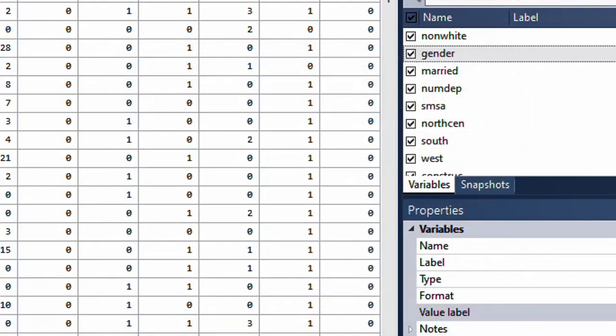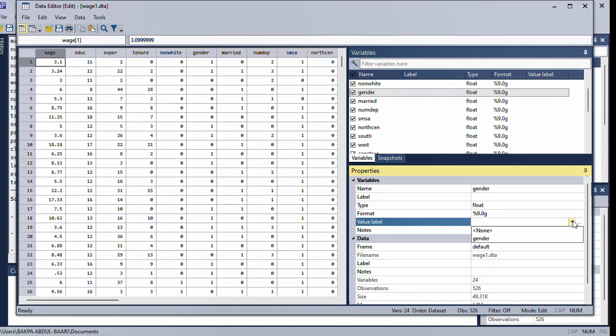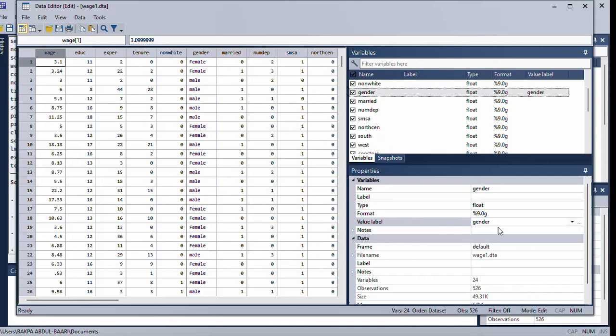If you come here and click the arrow pointing downwards, you see the name of the label that we've created, which is gender. We click on gender, and quickly everything has been done. You see now we have gender as our variable name, and the ones have changed to females and the zeros to males. So this is how you change value labels.